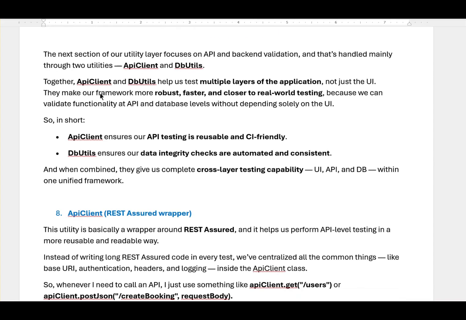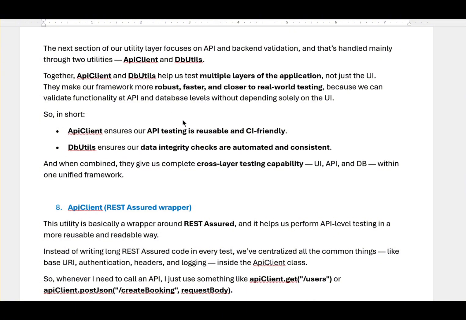Together, they help us test multiple layers of the application, not just the UI. They make our framework more robust, faster, and closer to real world testing because we can validate functionality at API and database levels without depending solely on the UI.